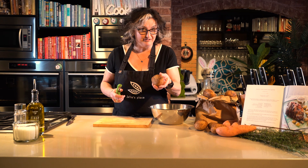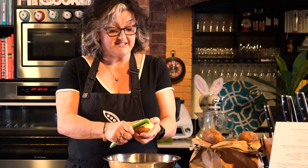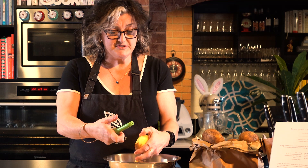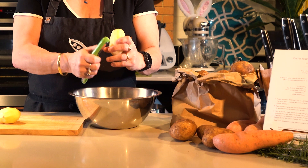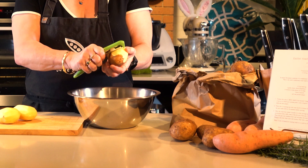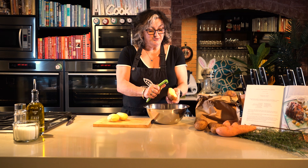Next we're going to do the crispy roast potatoes. In my family this is the most favourite part of the baked dinner, so I have to make way more than a normal person would, because of my kids mainly. The kind of potatoes I like to use for crispy roast potatoes are sebago - your floury potatoes - dirty sebagoes, dirty potatoes, mainly dutch cream, that kind of thing. Kipfler potatoes work nicely. But if you're going to use white waxy potatoes, they don't crisp up so nicely in the oven - they're good as jacket potatoes, which are also really nice with a lamb roast. We're going to peel enough potatoes for everybody. I would say one to one and a half of these per hungry person, or if you live in my house, two or three per person, because these will cut up into about quarters and make nice little crispy roast potato quarters.